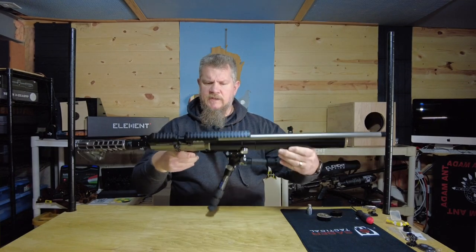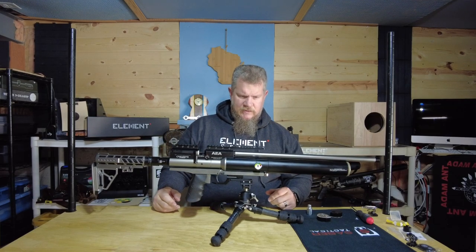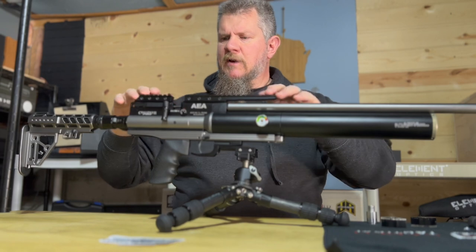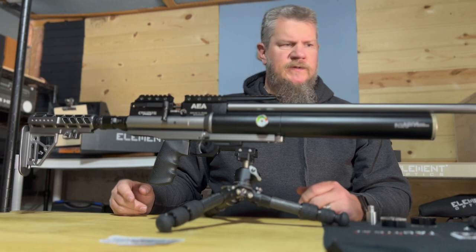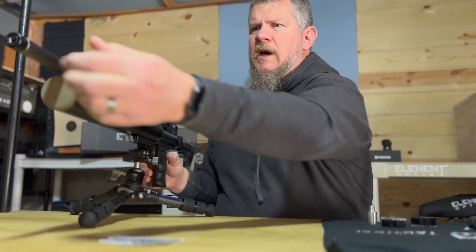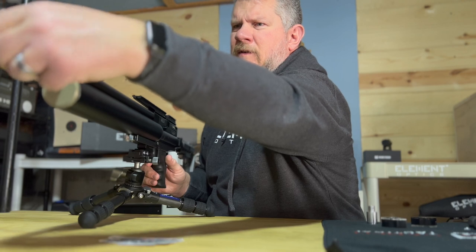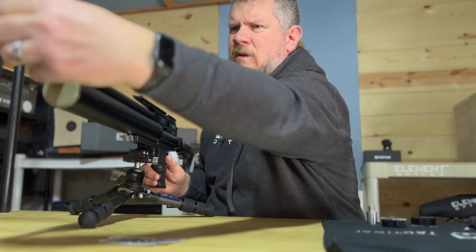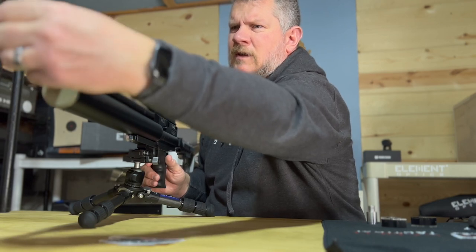I'll have to look at the manual to see adjustments, but we'll do a trigger gauge test on that. Picatinny rail up top, so you've got plenty of space for mounting optics. And then out front, we do have a removable cap on the barrel. Now, this is not really what I would consider a shrouded barrel.